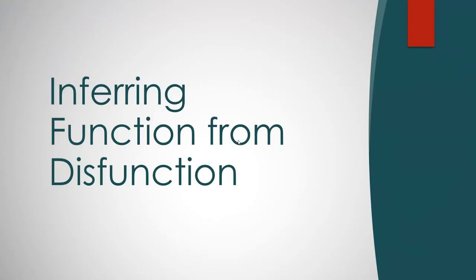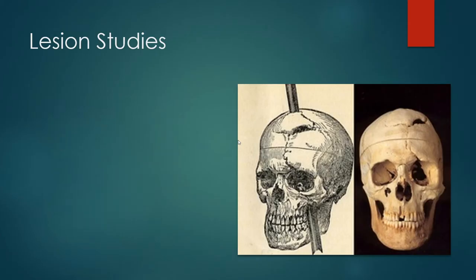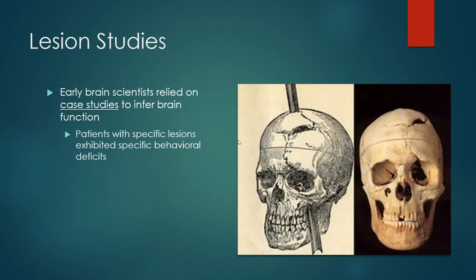Cool. So we're going to start with looking at how brain function was inferred at the beginning using lesion studies, case studies with specific patients. This was the idea that we could use a specific person that had damage to their brain to try to figure out what that part of the brain was doing, because now their behavior has changed. We can infer that that behavior has changed because of that damage, right?